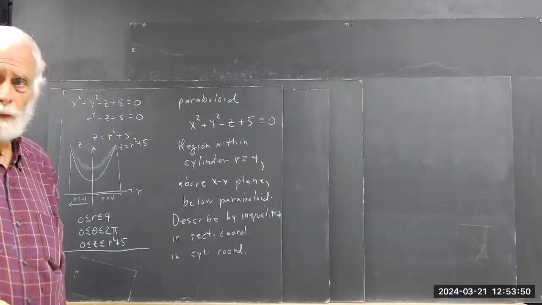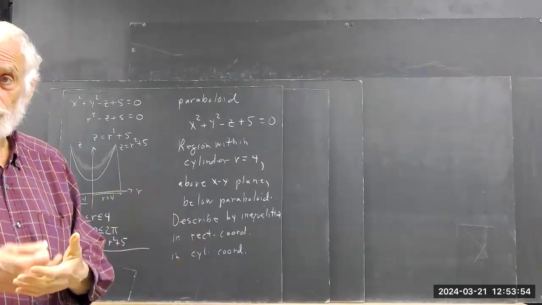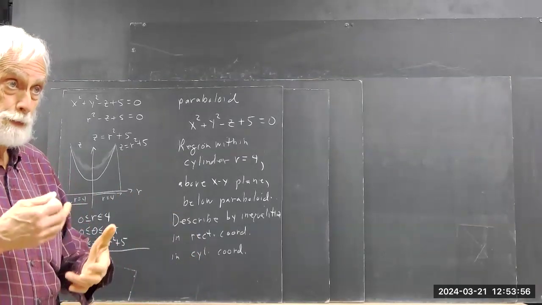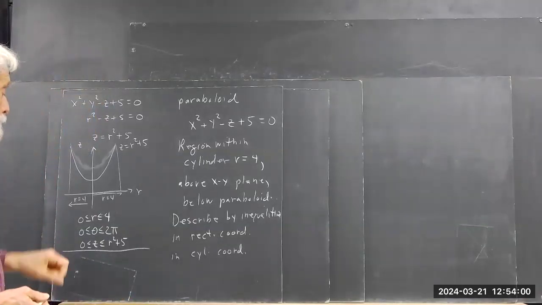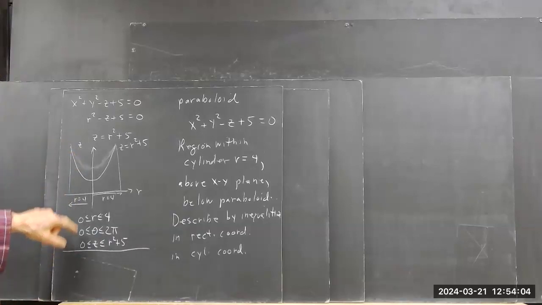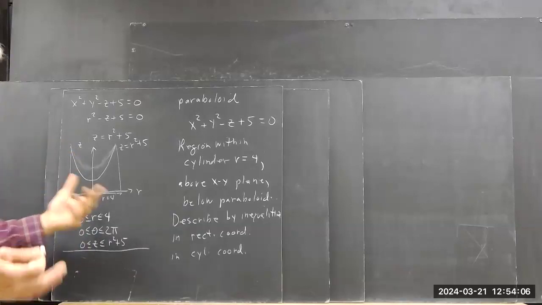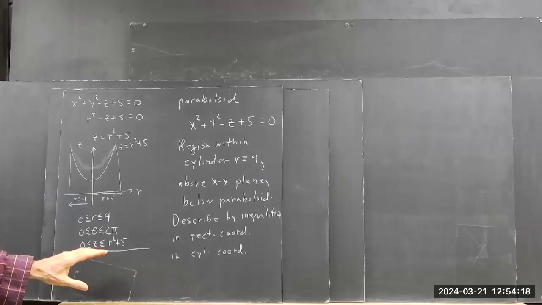16.4 as well as 16.5: how you set up integrals in 3-dimensional systems, rectangular and cylindrical. Okay, so here's a 3-dimensional region. This would lead directly to limits on an integral in 3-dimensional space. Right now, we're just dealing with how we describe the region with inequalities. Does this description make sense?